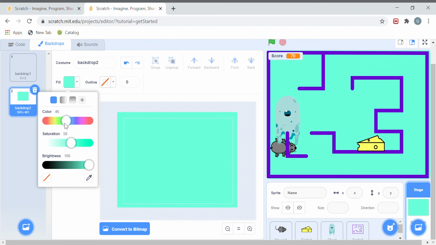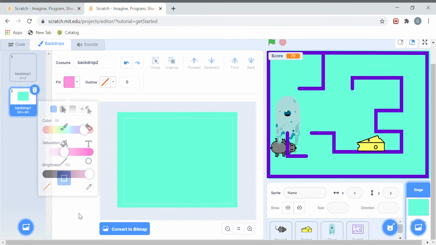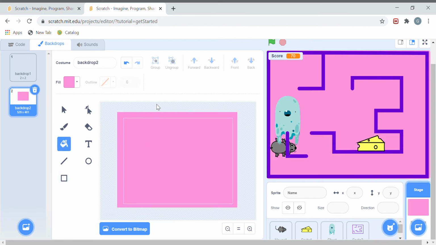Or we could go for a fun pink color because I like pink. And I'm sure all the boys are groaning right now. But you know what? They can groan. I like that a lot better actually because it's pink and it's fun. You can change that to whatever you want it to be, but I like pink and purple, so we're going to keep it like that.